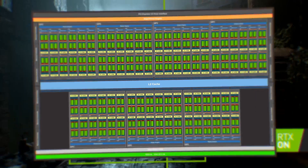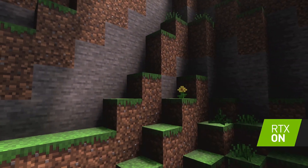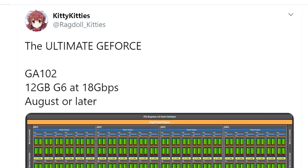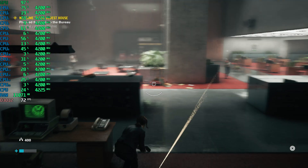Super quick recap on specifications — and it should be noted these numbers are changing all the time until anything is official. We believe the top model in the GeForce Ampere lineup is based on the GA102-400 GPU, but the 3080 Ti is a slight cut-down of that, said to feature 5,248 CUDA cores and 12 GB of GDDR6X memory clocked at 21,000 MHz — a huge step up from today's RTX 2080 Ti. This is supposed to give us up to 40% better FP32 performance and up to 70% better ray tracing performance versus the current RTX 2080 Ti.